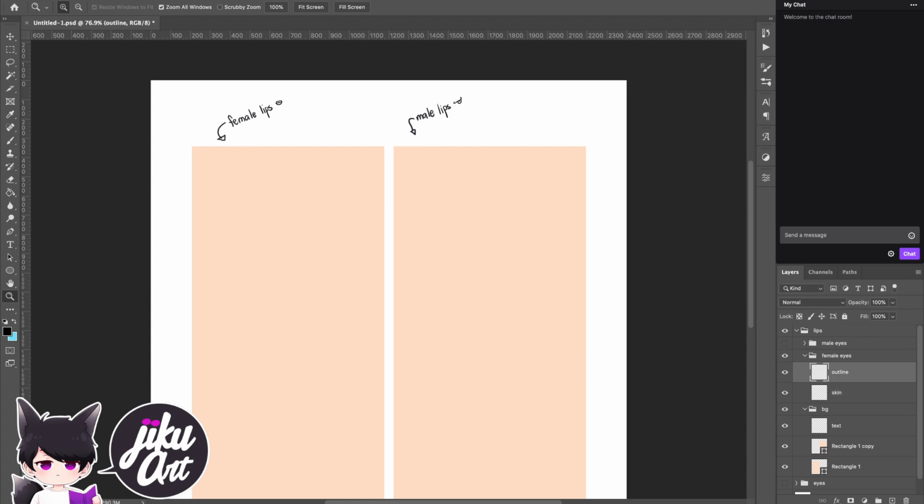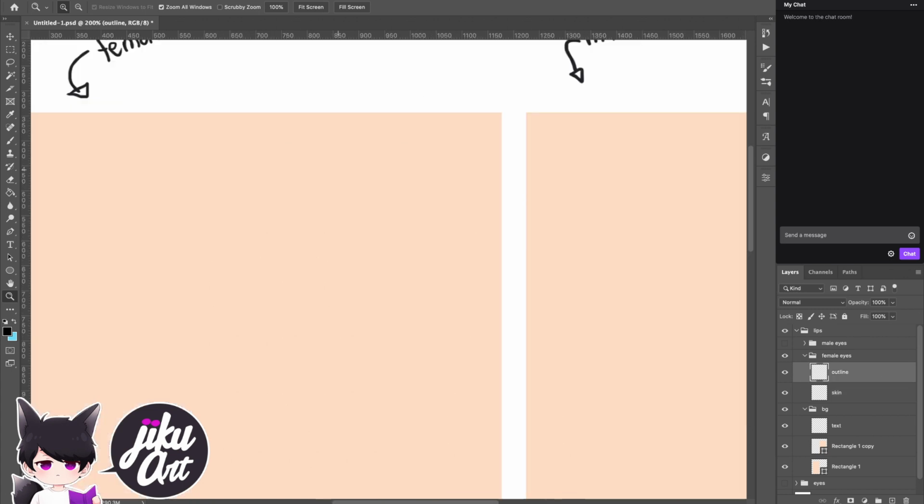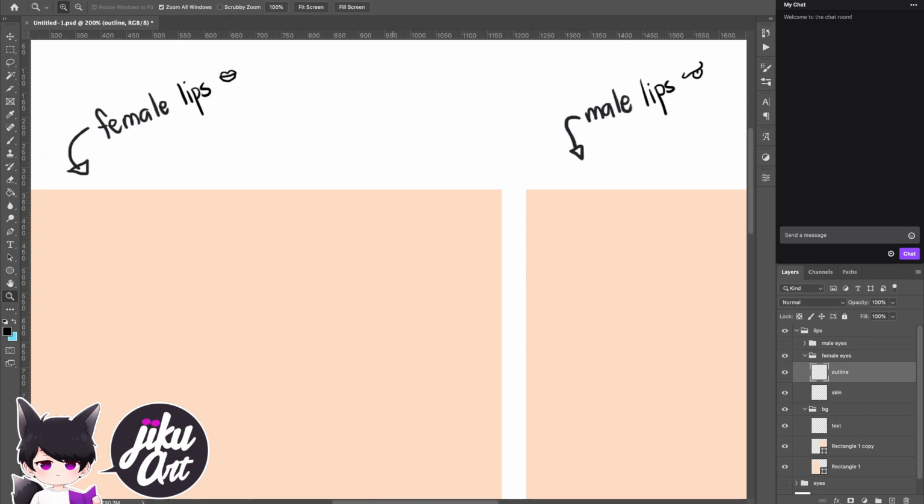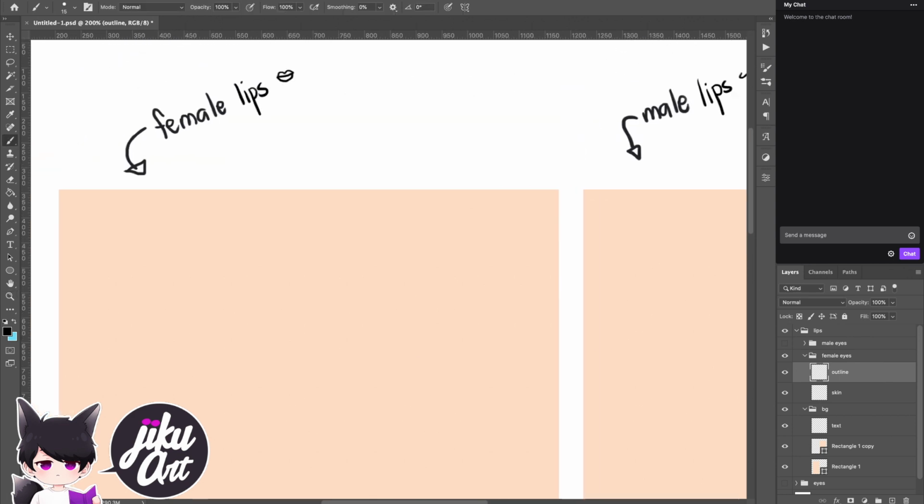The standard lips. The standard lips is usually a smile or a poker face, right? So for females, I usually make it a lot simpler.